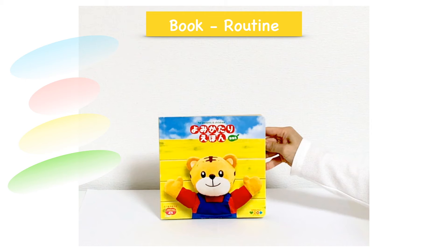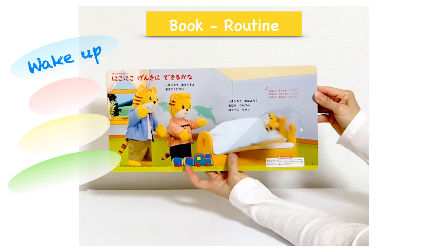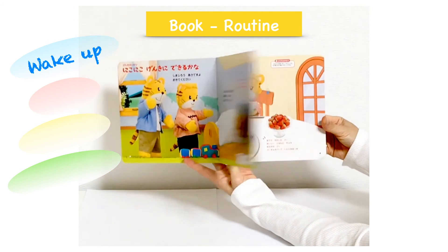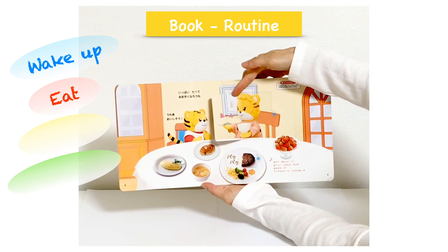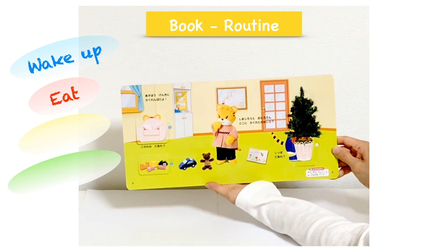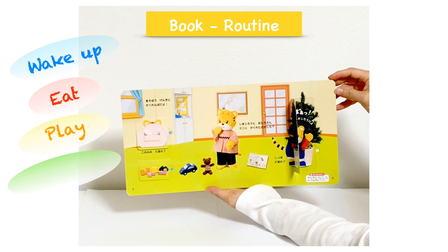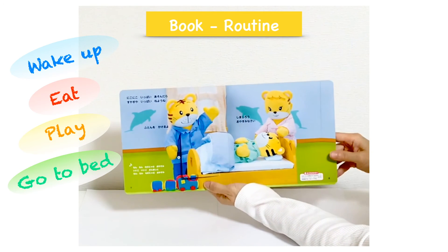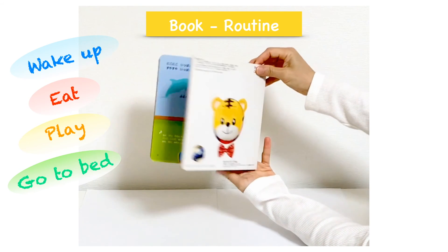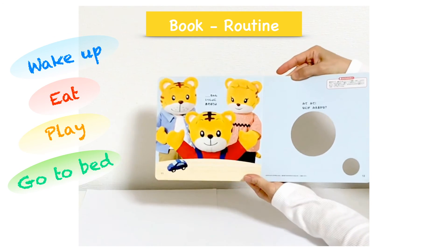This is the book that comes with the DVD I just showed you about daily activities, starting from Waking Up — which also includes a song lyric from the DVD — then Eating Time with his mom feeding him and again the song lyric, then Play Time where you can lift the flaps to find Shimajiro, and finally Bed Time. On the final page, you can use it for interactive play to help build vocabulary and have some conversation with your child.